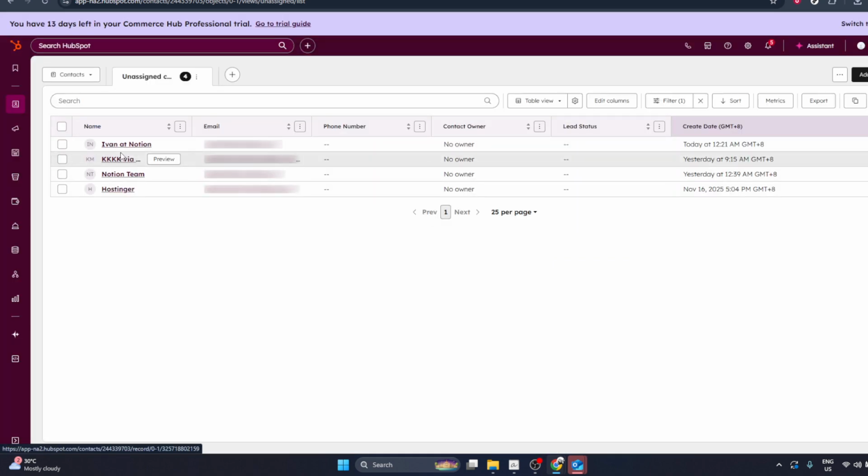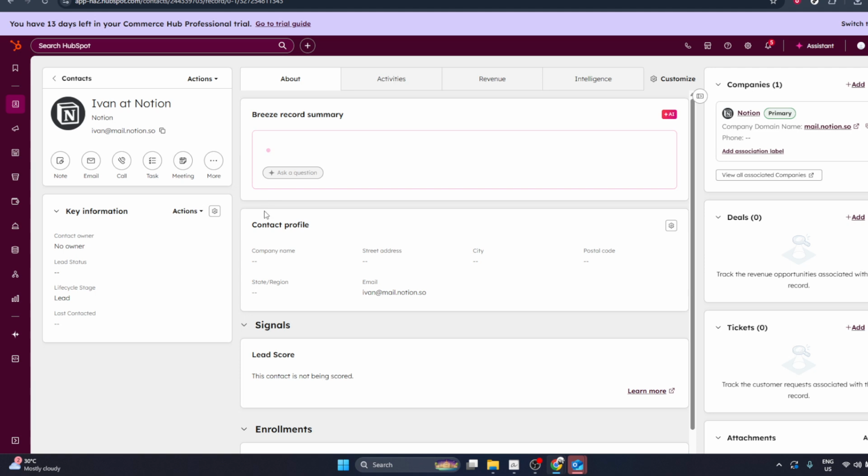This will open your list of contacts, which might be displayed in a table view with names, email addresses, and other details. If you have many contacts, you can use the search bar or filters to quickly find the person you want to email. Take a second to confirm you're choosing the right contact, especially if you work with people who have similar names. Next, click on the specific contact you want to send an email to.